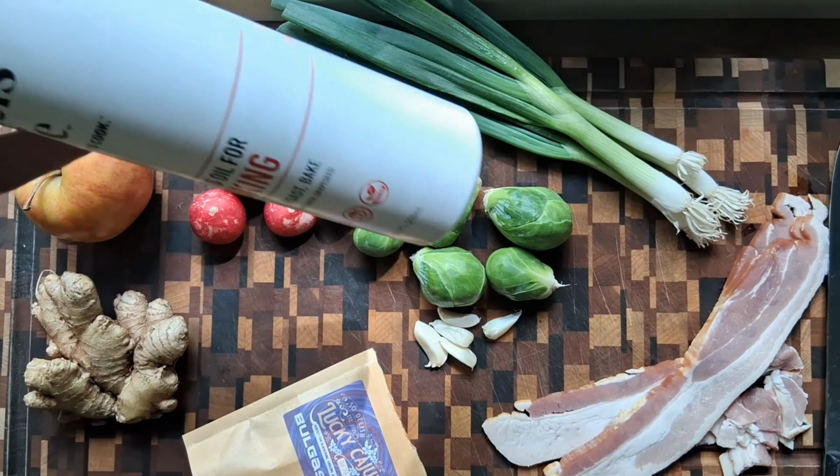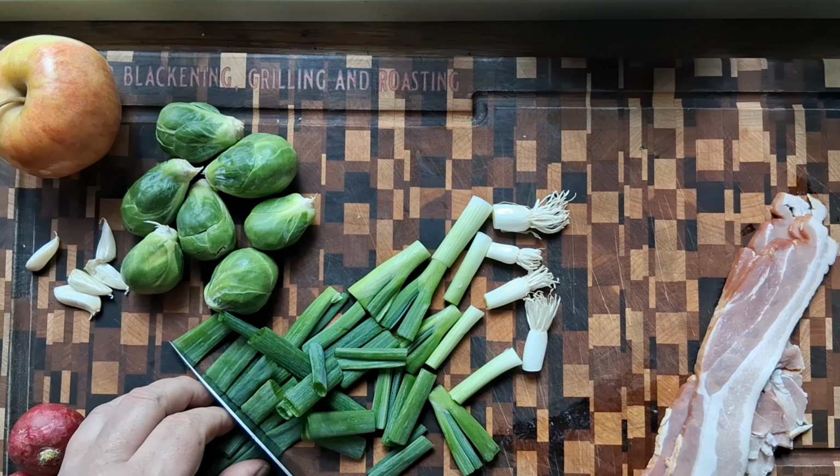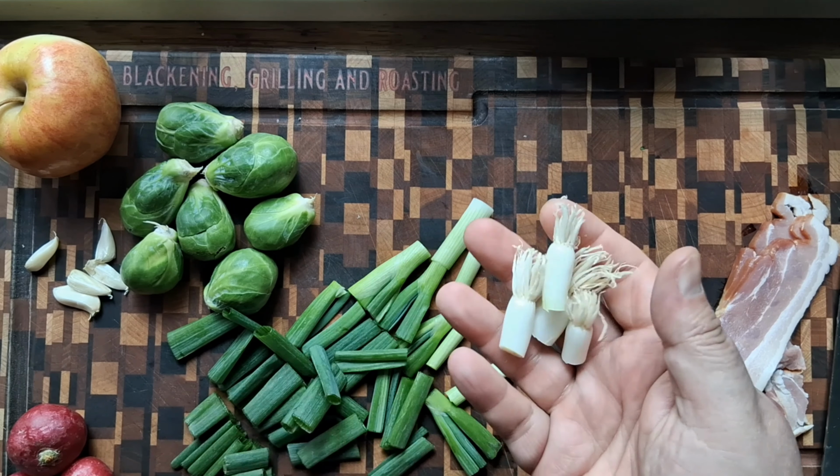Okay, just going to cut these in about 1.5 inch pieces. You can save these if you want to grill them. You can grill some more green onions here. And we're just going to split these radishes. Just kind of little slices here, like that. We're not trying to be perfect. Nothing has to be perfect here.